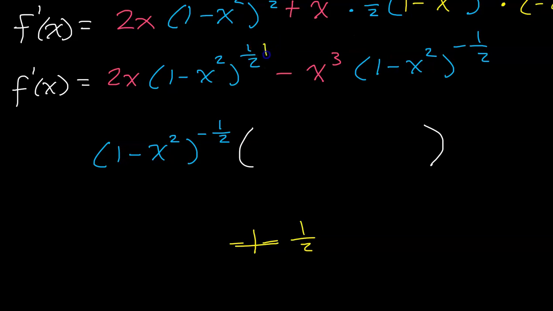So we're going to wind up adding 1/2 here and 1/2 here. So these will cancel each other out. So basically this factor is going to be gone. When you add 1/2 plus 1/2, that's a whole. So that's going to leave 1 minus x squared to the 1 power. 1/2 plus 1/2 is a whole. Obviously, we don't need to put the 1 right here. But this part over here is gone.